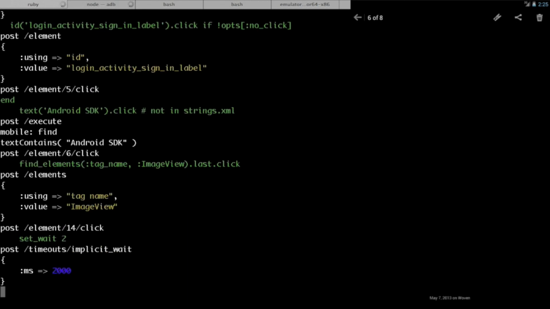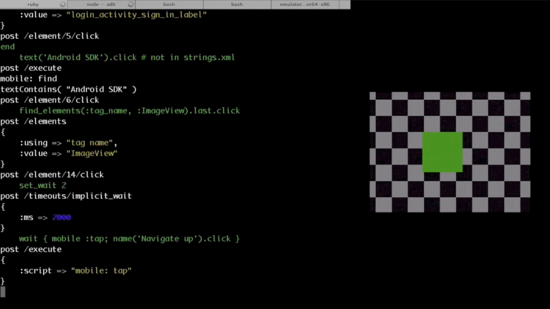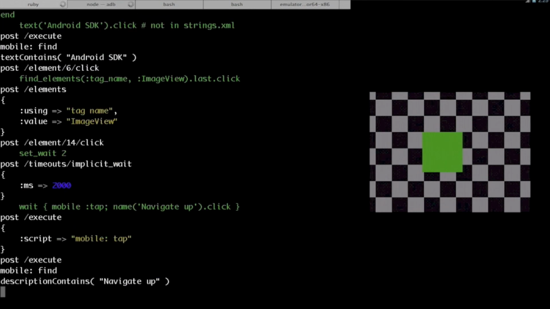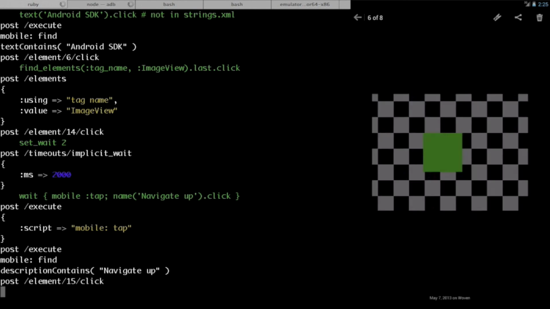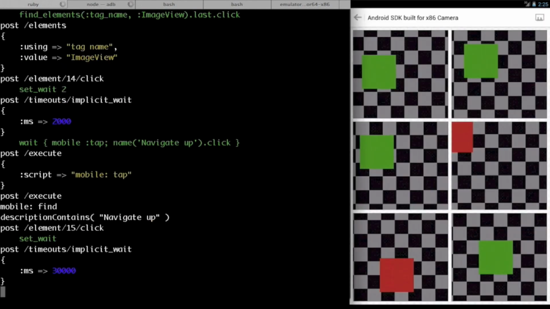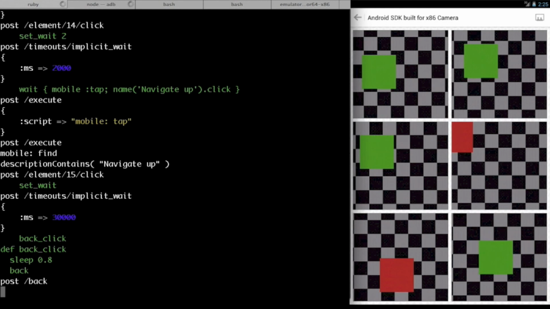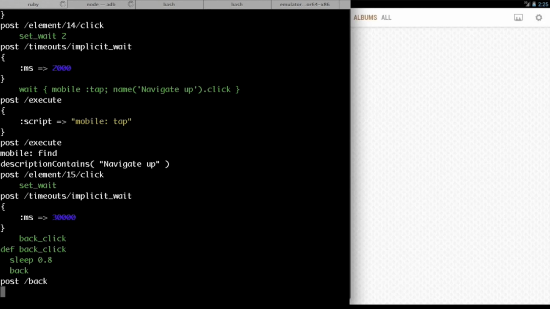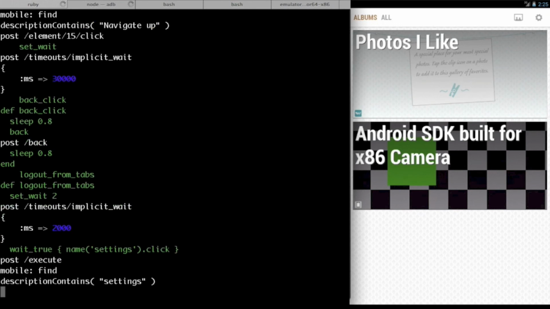We've successfully clicked on the image, and we have activated the single image view, and the controls have disappeared. To bring the controls back, we're executing a mobile tap, and that allows us to click the back button. Now we're ready to exit the album view, and we'll be clicking back again. Now it's time to log out, so we'll be accessing the settings page.